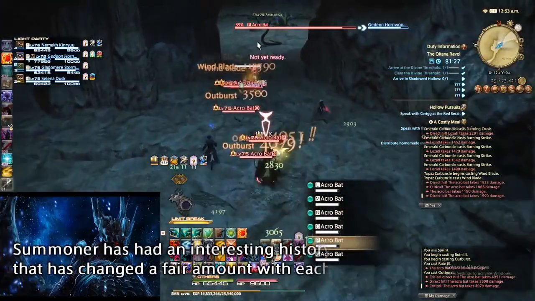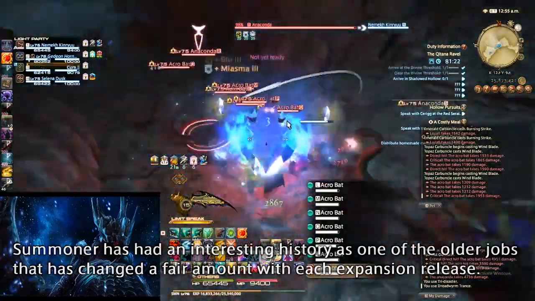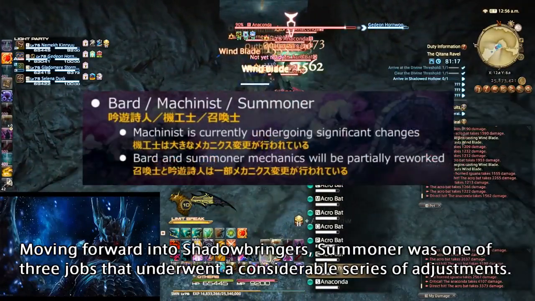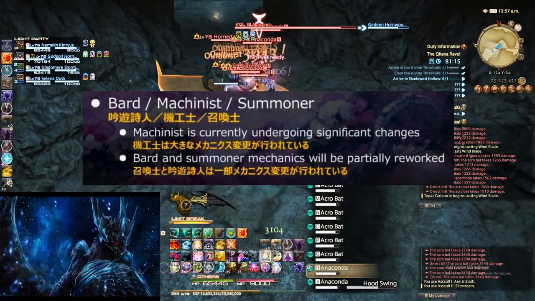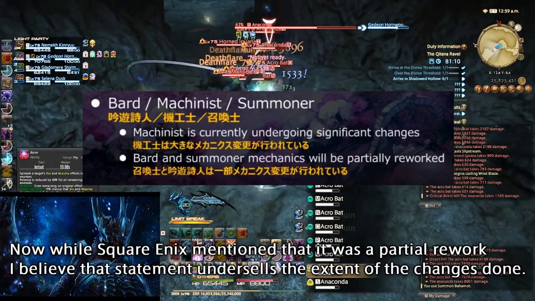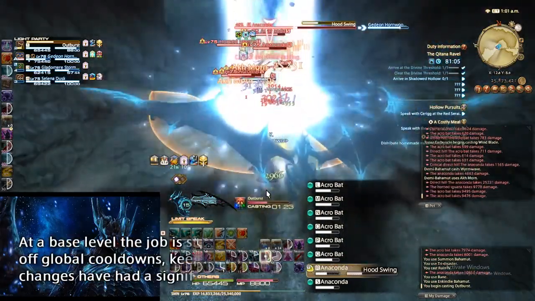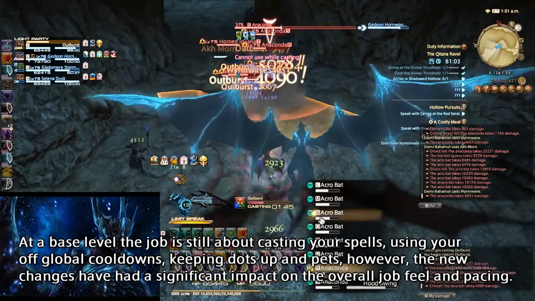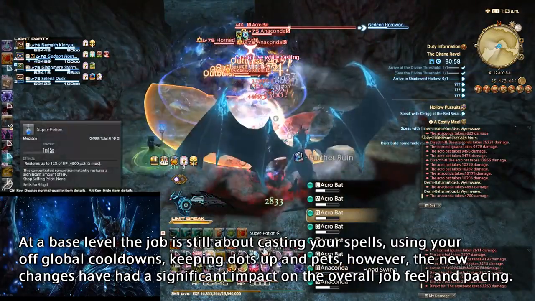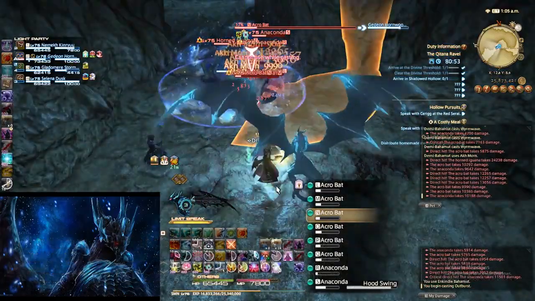Summoner has had an interesting history, as one of the older jobs that has changed a fair amount with each expansion release. Moving forwards into Shadowbringers, Summoner was one of three jobs that underwent a considerable series of adjustments. Now, while Square Enix mentioned that it was a partial rework, I believe that statement really undersells the extent of the changes done. At the base level, the job is still about casting your spells, using your off-global cooldowns, keeping dots up and pets. However, the new changes have had a significant impact on the overall job feel and pacing.